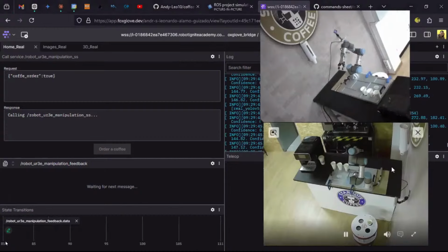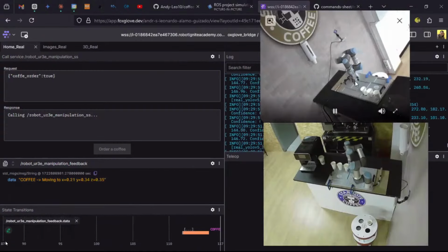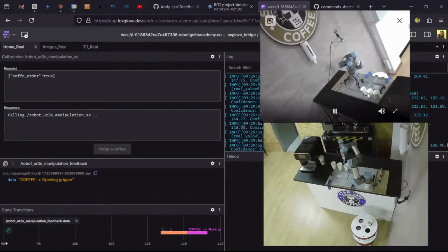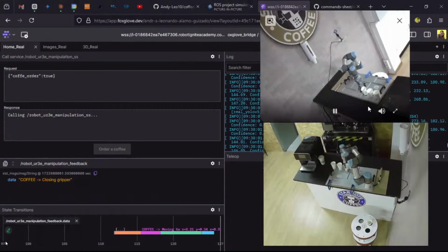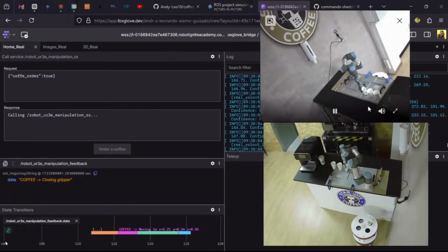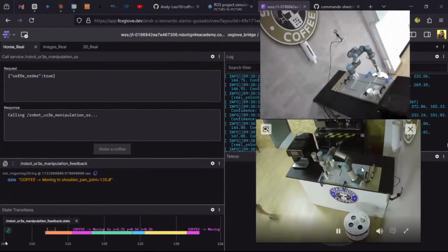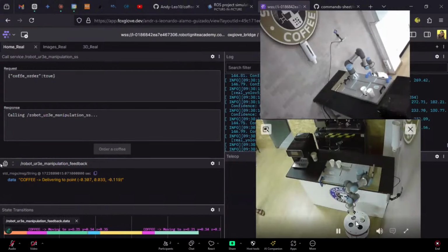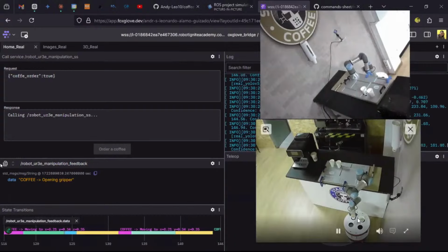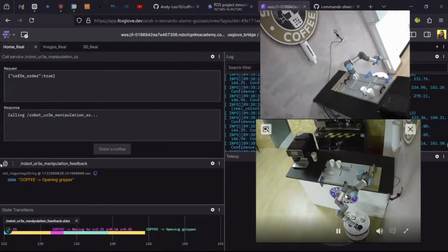You can see that. The robot will move to its grab position. Then it will move over the cup of coffee. Remember, it is a fixed point. Then open the gripper, doing the approach motion, closing the gripper, doing the retreat motion, and rotating around this axis. Then the robot moves with orientation constraint and does a final motion in order to insert the cap in the hole.